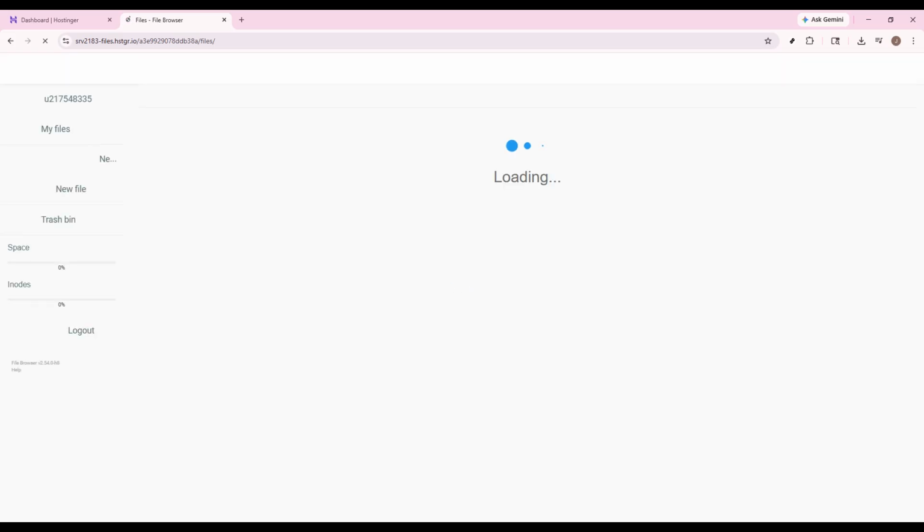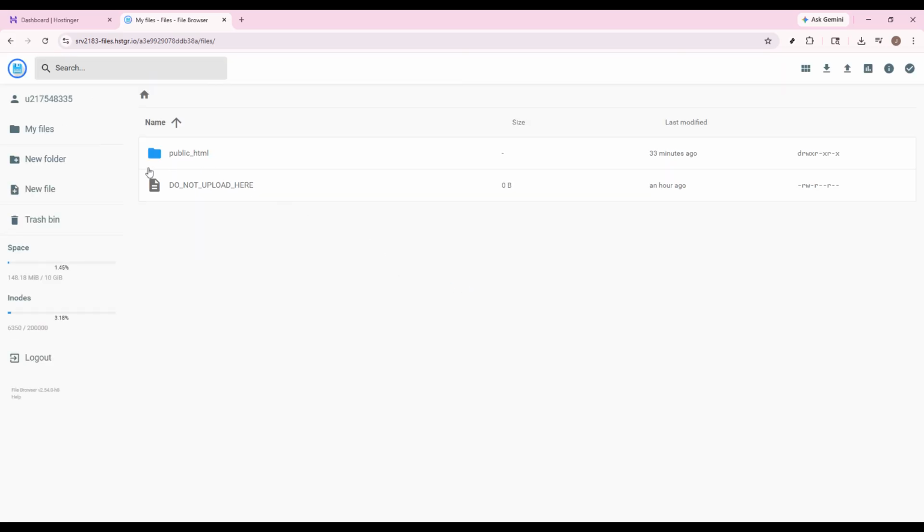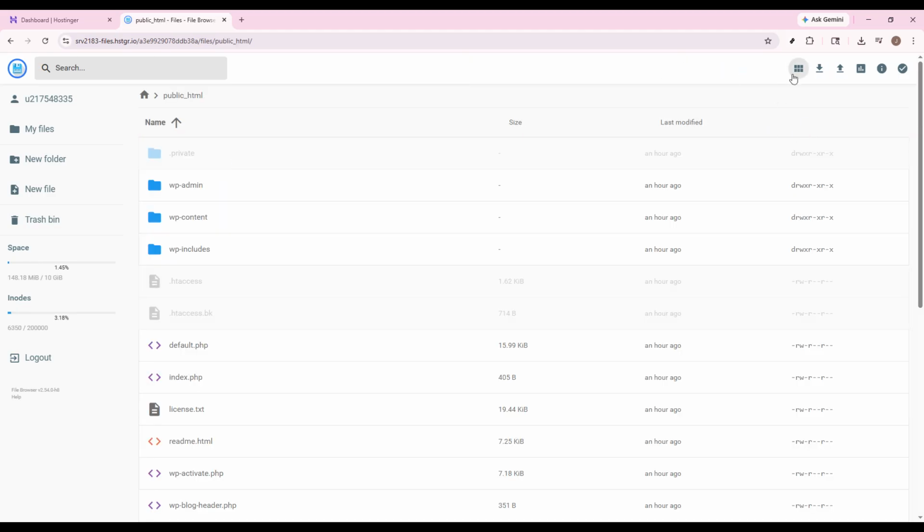If you don't see it right away, don't worry. Sometimes the layout can look a little different depending on your Hostinger plan or the specific dashboard view. Just keep an eye out for anything labeled File Manager, Files, or a similar option inside the website dashboard. The goal is to stay inside the correct website panel and then open the file management tool from there.